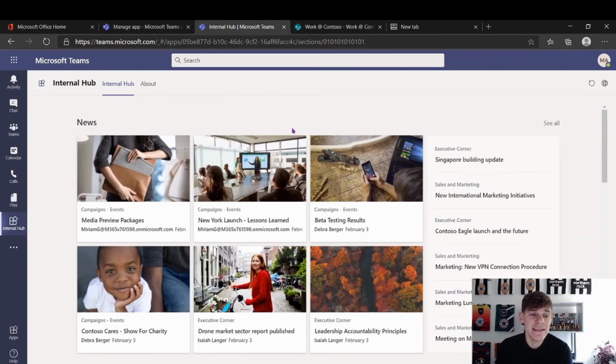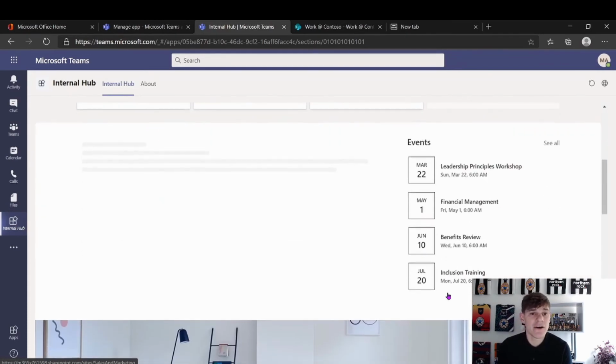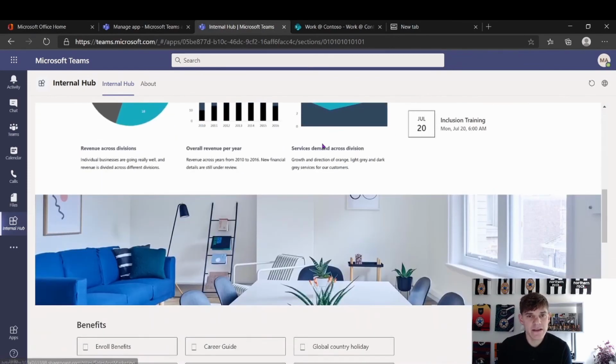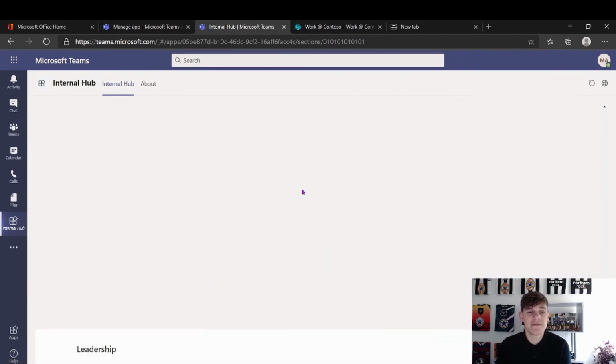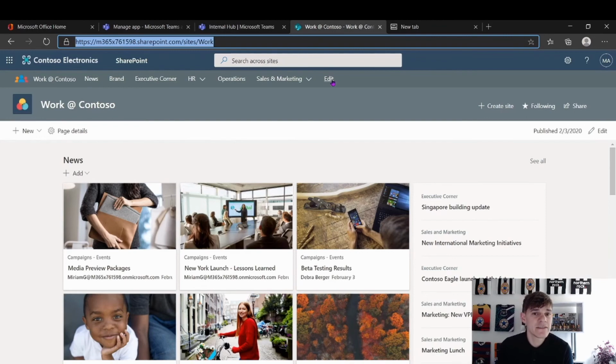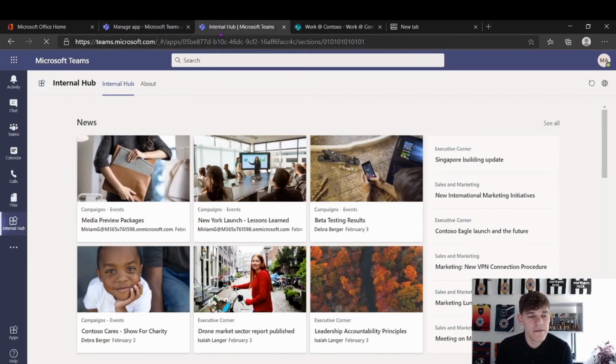So I've not had to leave the Teams application. I can access this within Teams, which is now enabling my users to find this information without having to come out of the Teams application. Really, really useful way of displaying information to our users without them having to leave Teams. So Teams is that workday hub that they're using day in, day out, but now they don't have to leave. And as we can see, this is the exact same site as we have within our Teams application now. So we don't have to go off to SharePoint and look elsewhere for this information. We just click on our app on the left-hand nav rail.